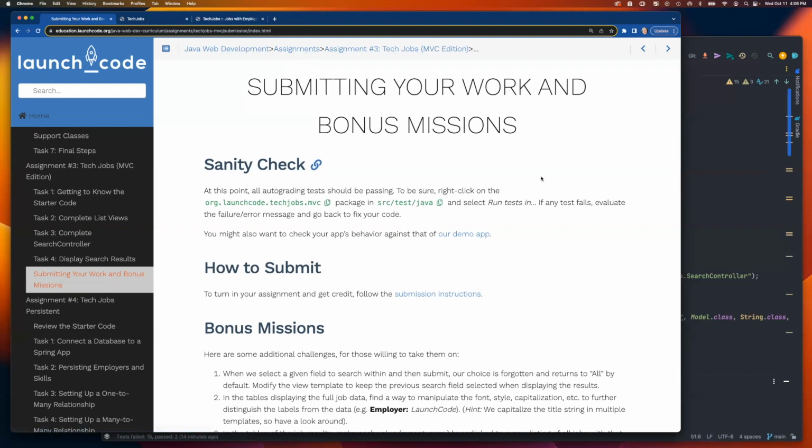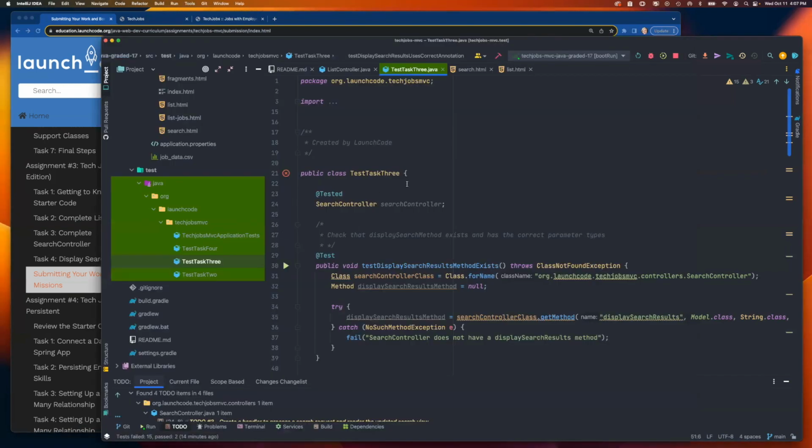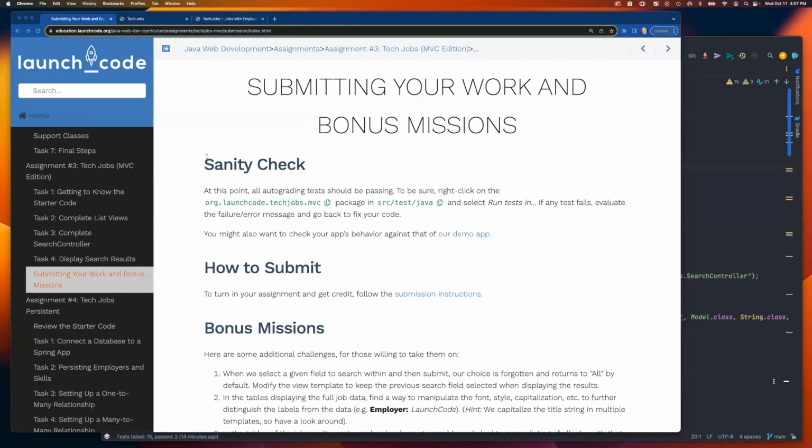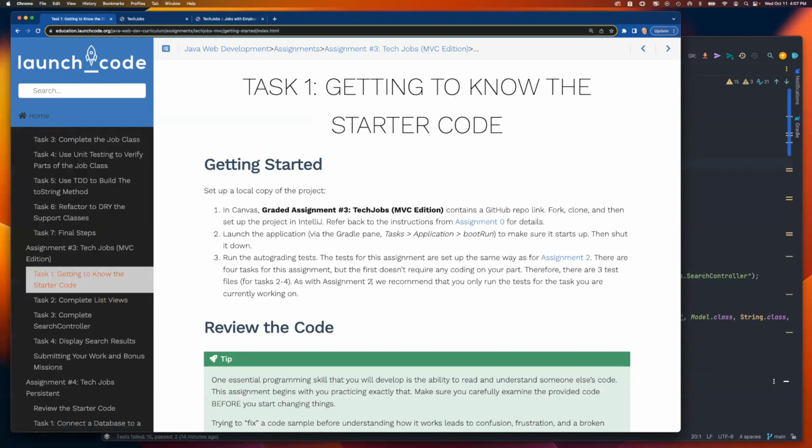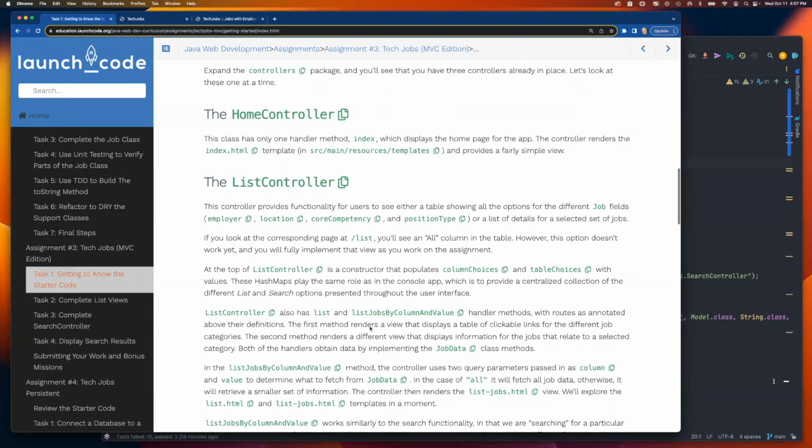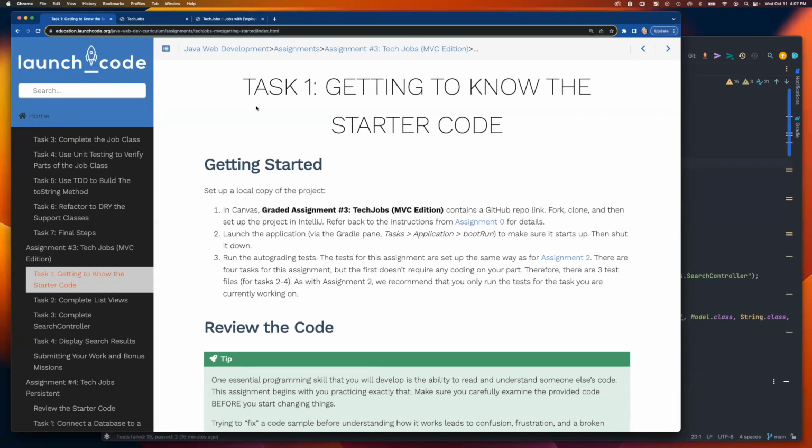This is a pretty big assignment in a lot of ways. They don't ask you to actually do that much, but a huge part of it is just understanding how it works. And that's important. When you are going to be graduating from LaunchCode, it's important that you feel like you've got a pretty solid understanding of these things. And that's why we have these graded assignments that you need to tackle on your own, so that LaunchCode can try to place you into an apprenticeship and say, this person has the skills, they have proven it, they've done these assignments. I know that these are hard, but follow these directions carefully, spend a lot of time in the beginning getting to know the code, and I think you're going to find that things will fall into place.